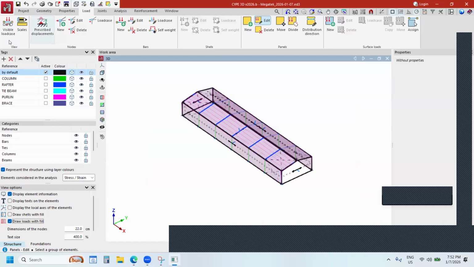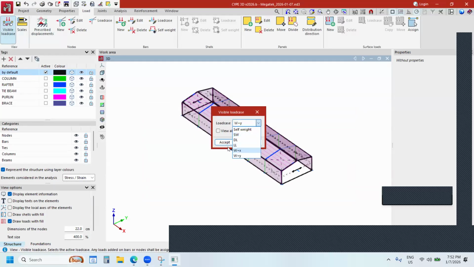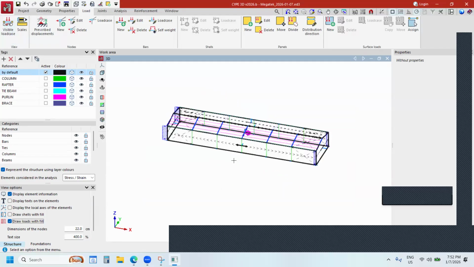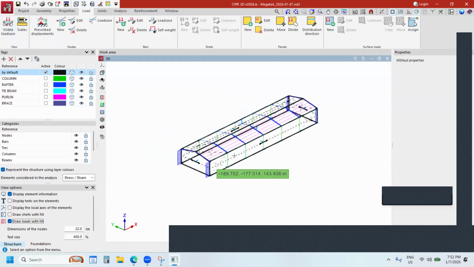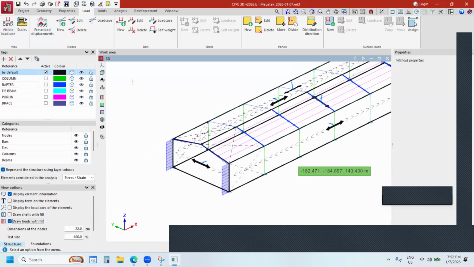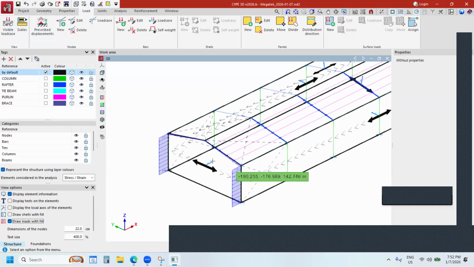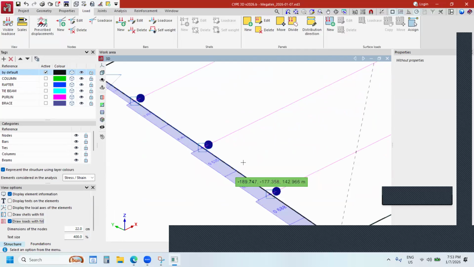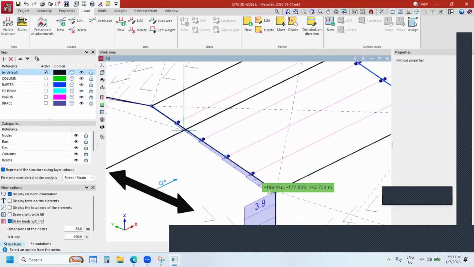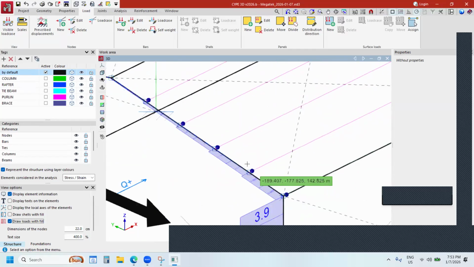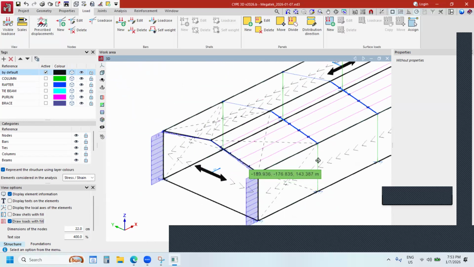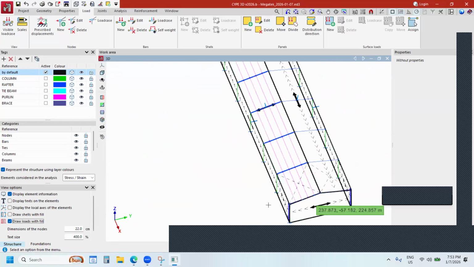Okay, accept. If I go back to visible load case, this time I want to look at the X direction. You see this rafter also taking a portion of the wind load, because this rafter is not purely vertical and purely horizontal. So that's why it contributes to getting the load. Okay, so here you have it.